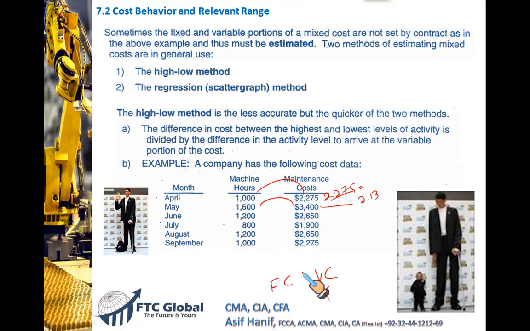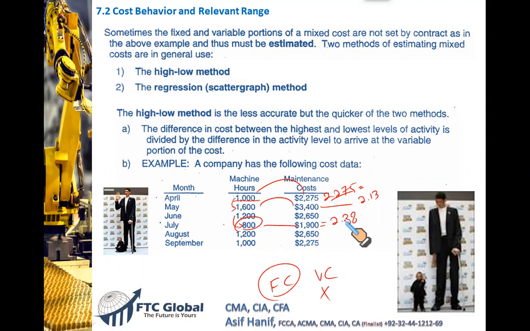This is not fixed cost then. Then what is it? It's neither variable cost entirely nor fixed cost. But what we see is that when we worked 1,000 machine hours, our maintenance cost was 2275. But when the hours of activity increased from 1,000 to 1,600, the overall average cost fell, which is convincing evidence that it has some fixed part to it. And this fixed part is being allocated to more machine hours. As you keep on working more machine hours, your maintenance cost per machine hour will continue to fall. This is evidence. Now, if we decrease our hours of activity, you would notice that this cost will jump again. 1,900 divided by 800. See, it has jumped to 2.38.